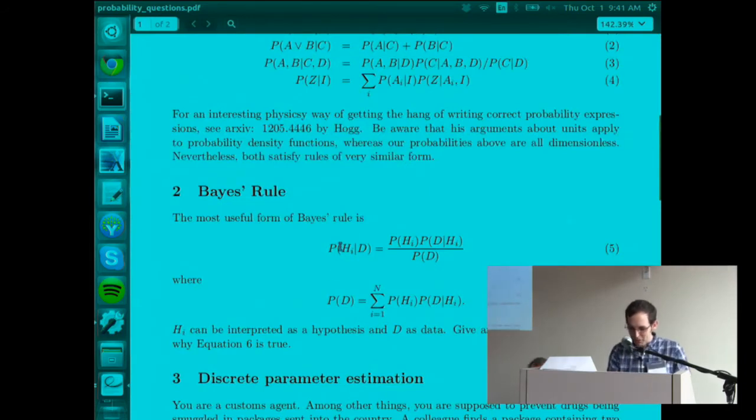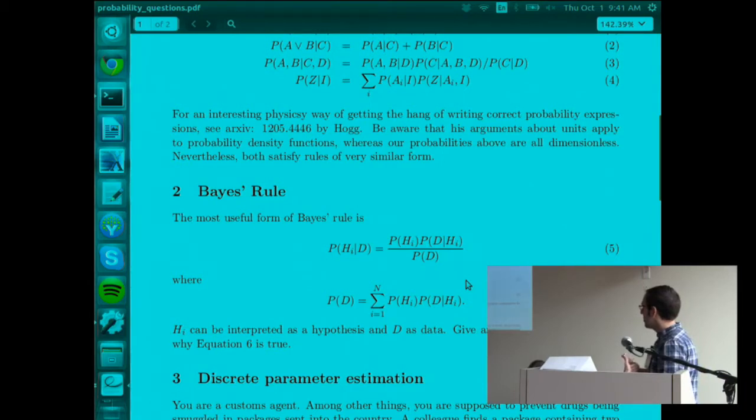So for question 2, this was a much simpler question. Although we have almost the same equation 4 and equation 6 appearing there, I think they might be exactly the same. So the question is about the denominator of the kind of standard version of Bayes' rule, and to give an intuitive explanation of it. So why would the probability of the data be equal to this sum? I think I alluded to it about a minute ago, but it might not have been very clear.